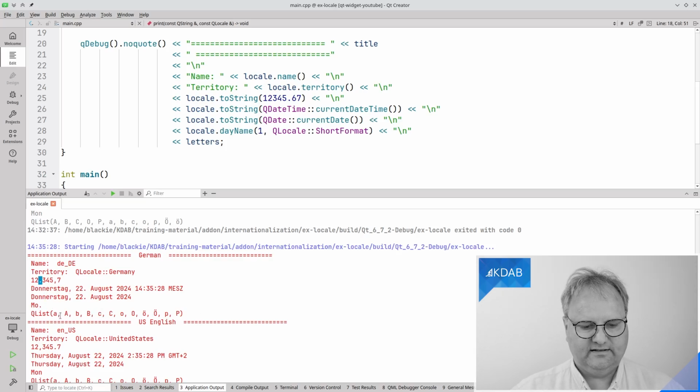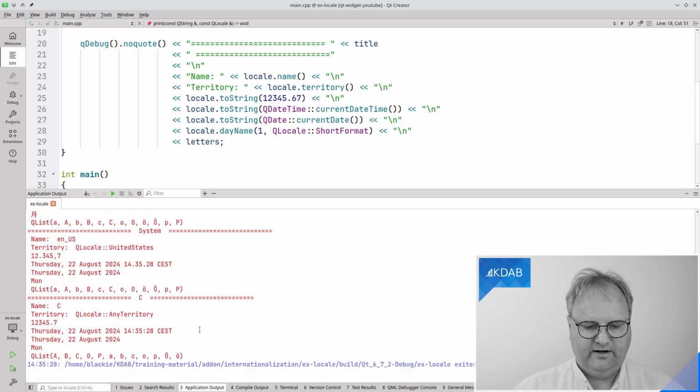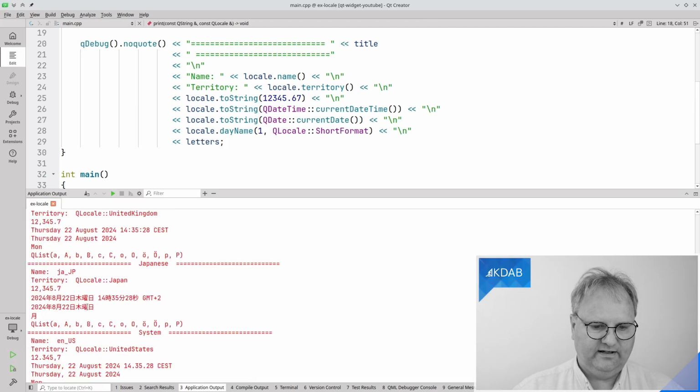And let's start with the list. You can see if I scroll down, they're all sorted the same way more or less, except down here in the C locale where all the letters are first in capital, then the lowercase, and then the special characters come later on. Let's see what else interesting we can find.